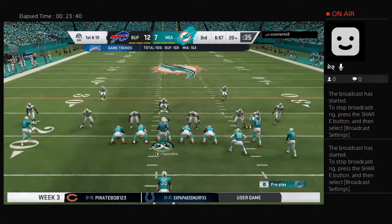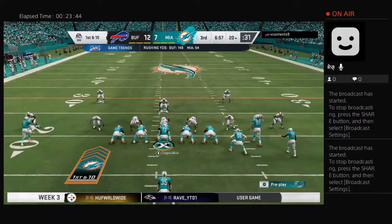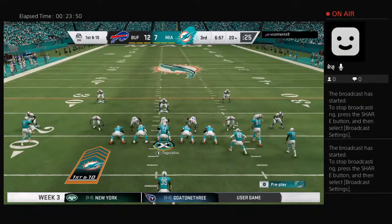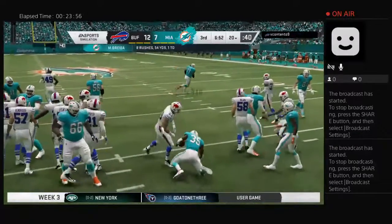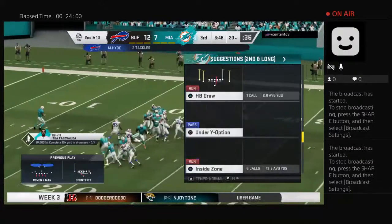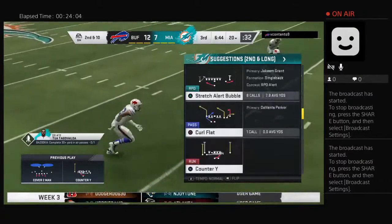The Dolphins at the line ready for their next drive. They're down here, but very much in this game. What's the tonality of a coach's talk when a game is within striking distance like this at intermission? Typically, what they're doing is emphasizing the things that went well in the first half and wanting more of that. Sure, you've got to go over some of the errors and clean up some things because there's a reason you're down. But overall, I think they want to stay positive, stay up with this team.